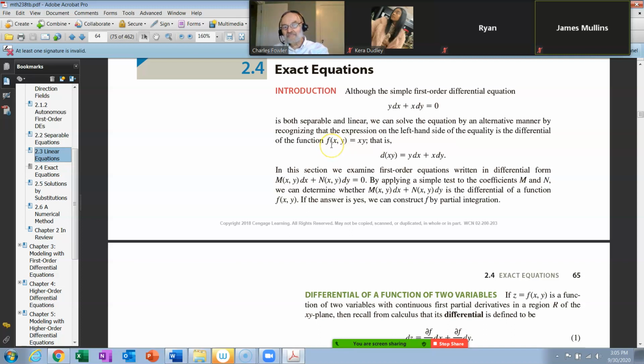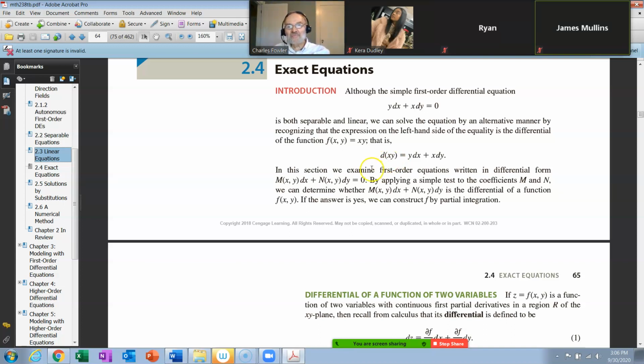Because if you were to write that in differential, take a derivative of that, d of xy would be x times derivative of y plus y times derivative of x, and that's exactly what you've got here. So that means if you can write an equation in the form to make it a perfect derivative of something, well, now let's remember this thing here is equal to 0. So the derivative of xy has to be a constant, because that has to be 0, so the product of x times y is a constant.